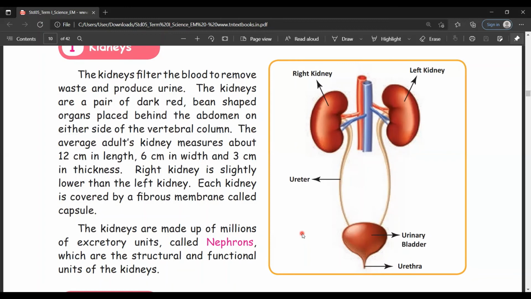You have to remember all the parts well. That's why I'm giving you the diagram also, so you can mark the parts and memorize them. Okay, children, please practice the diagrams regularly. When you are at home, take it and try drawing it yourself. Okay, it will be very helpful in the higher classes, children.